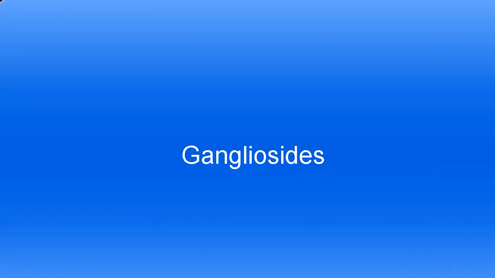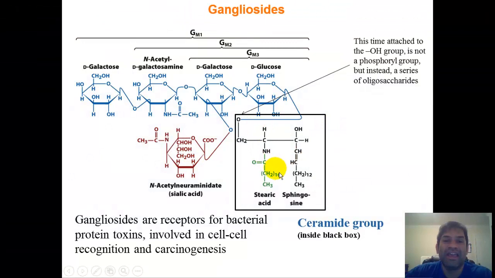All right, gangliosides, all right, non-glycerol backbone, ceramide backbone, okay, and attachment to sugars. All right? So a whole bevy of sugars here. These sugars actually are situated outside of the cell and very much serve as receptors for good guys and bad guys. Okay, so the bad guys would be bacterial toxins. The good guys would be maybe other cells.